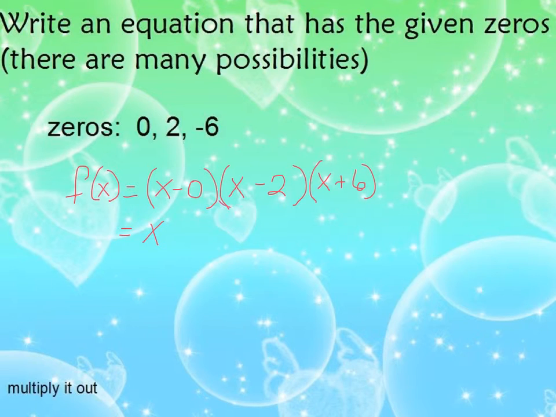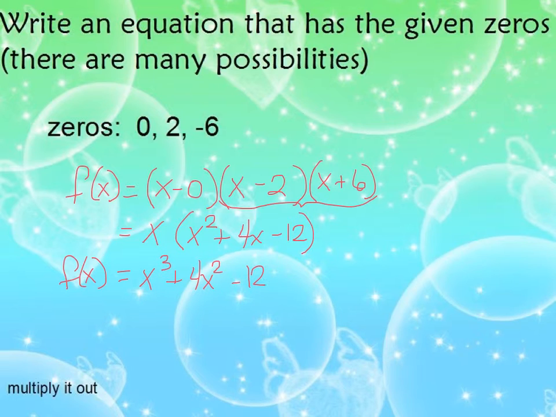And this right here, I do want you to multiply it out and give me a nice polynomial function like I would give you, where it's all multiplied out. So let's FOIL this together. I still have that x out in front, but if I FOIL this, I'll have an x squared. The outer is a 6x. Inner is a negative 2x, so that gives me a positive 4x. And last gets me a negative 12. Then let's distribute that through, and so x cubed plus 4x squared minus 12x.